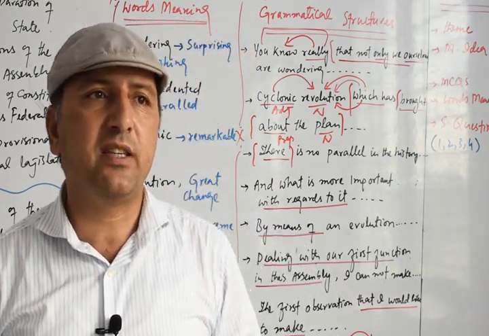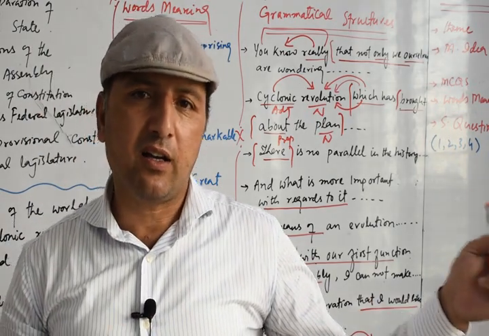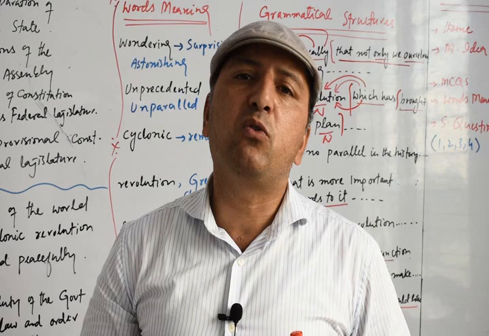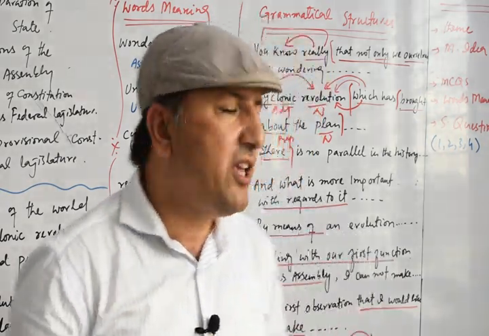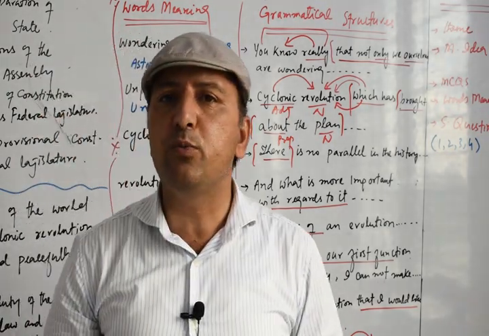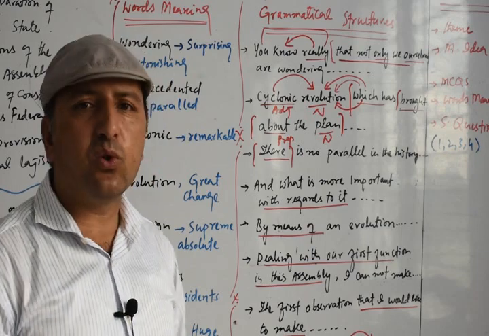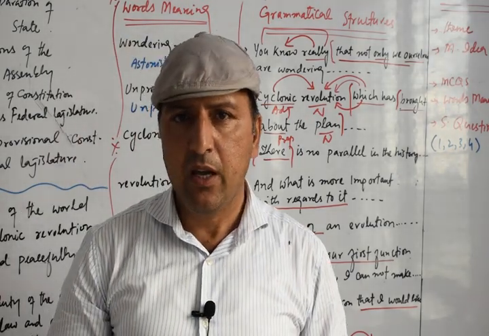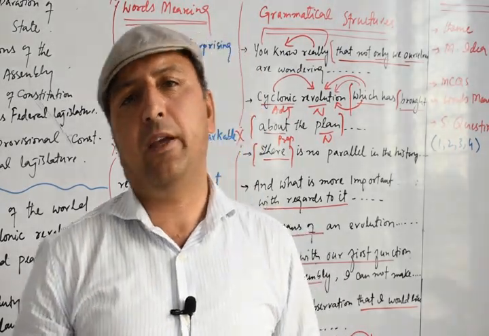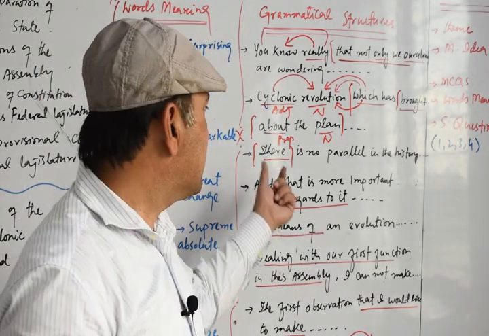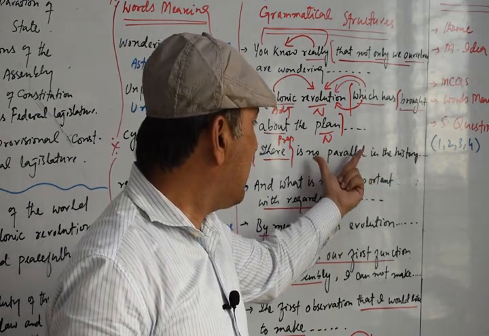For example, I say, I saw him there, waha. So waha tells us about place. So there is basically an adverb of place. But here you see, when we say there are many rooms, there are many chairs, and there is no parallel in the history, there gives no meaning. Remember, here in this sentence, there gives no meaning. It replaces this, no parallel in history.